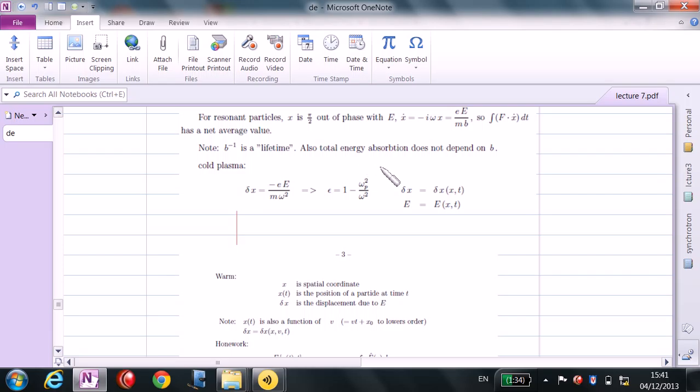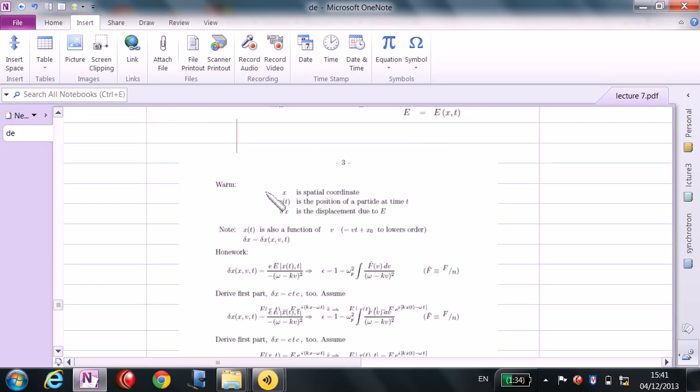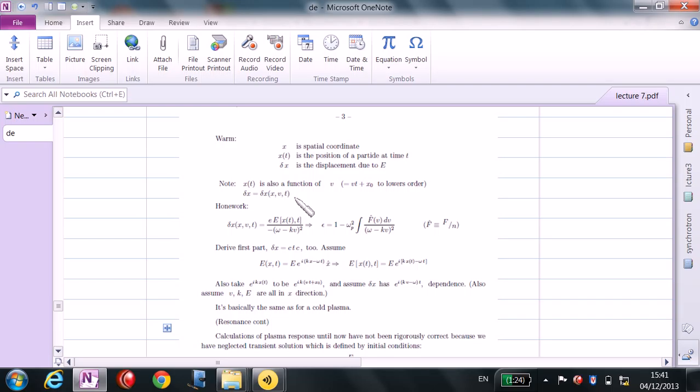Okay, so that's an important point, is that I can invent a B when I need it, because its value doesn't really affect how much energy gets absorbed. Whenever I get to a denominator that has a resonant singularity, I can just invent an i epsilon, because the value of epsilon doesn't really matter too much in most situations. This is what London did, except that he used Laplace transforms to do it really rigorously.